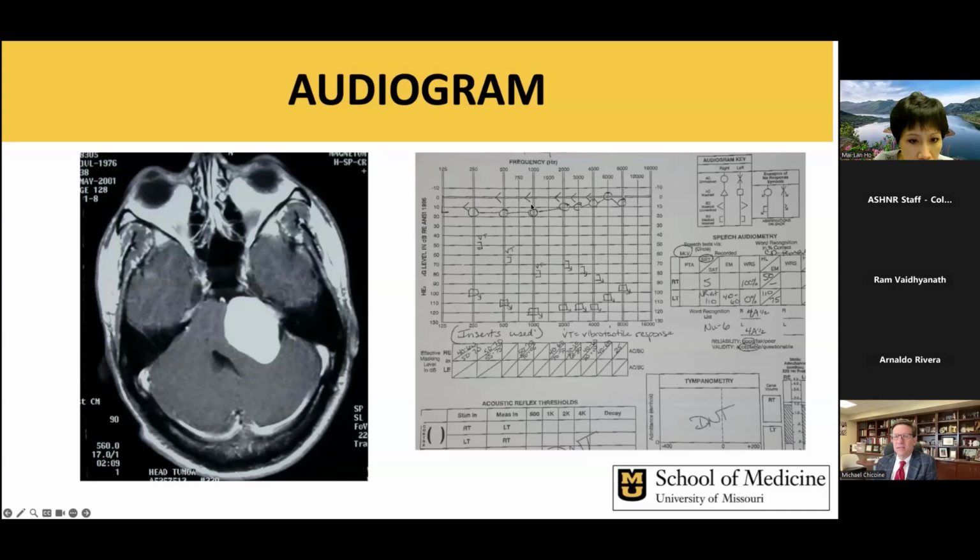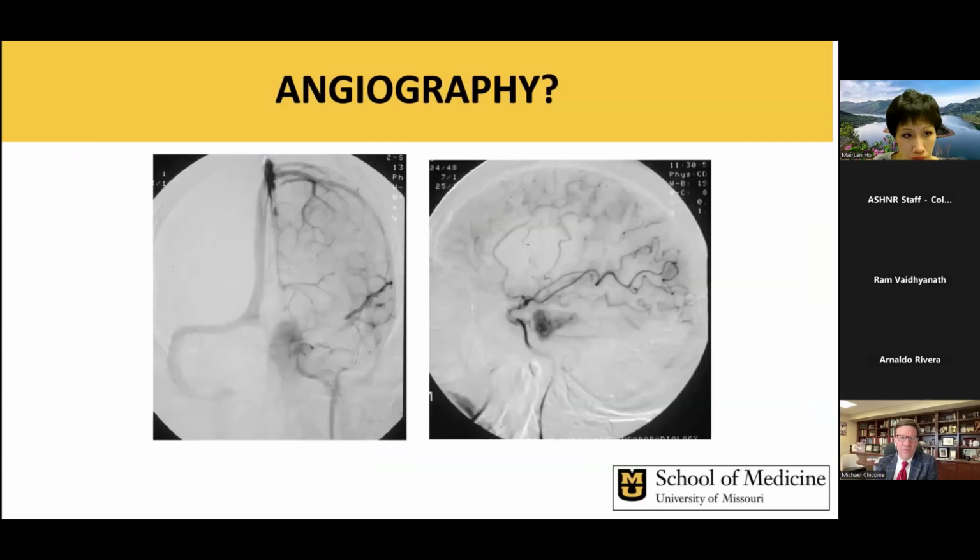All the circles and whatnot are up at the top. In the left ear, the significant decline. Once it gets below 50 here, non-serviceable hearing. The word recognition score here, 100% in the right ear, 0. So a dead ear, if you will, and that impacts again our approach. Are we going to try to save hearing, the labyrinth, or is that not a worthwhile pursuit?